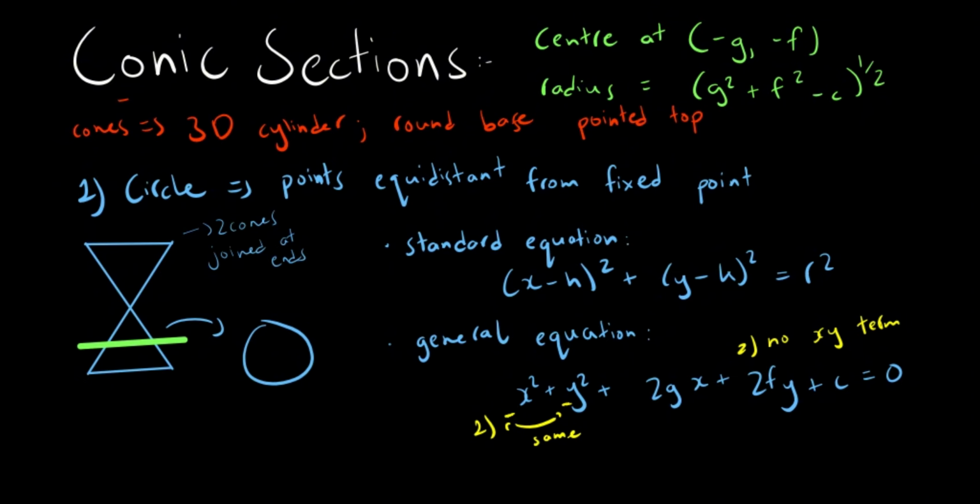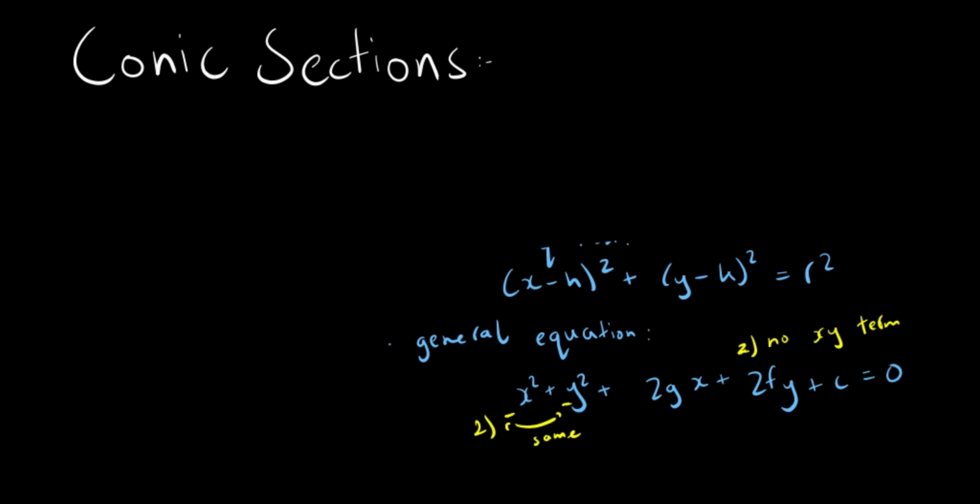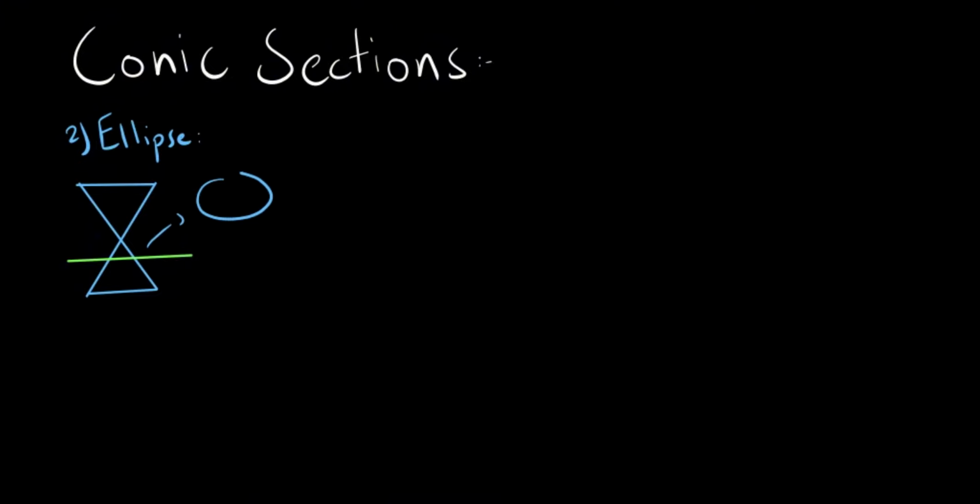Now we're going to move on to ellipse. Okay, now we have our second conic section, which is the ellipse. The ellipse can be formed by taking a diagonal plane or an inclined plane and cutting the two 3D cones with it. But the difference between an ellipse and a hyperbola is that for the ellipse, it has to only cut one of the cones, and it has to cut it throughout.